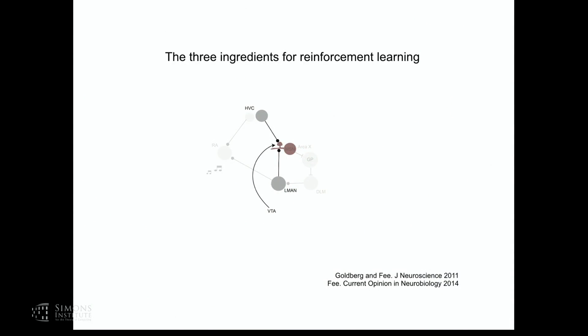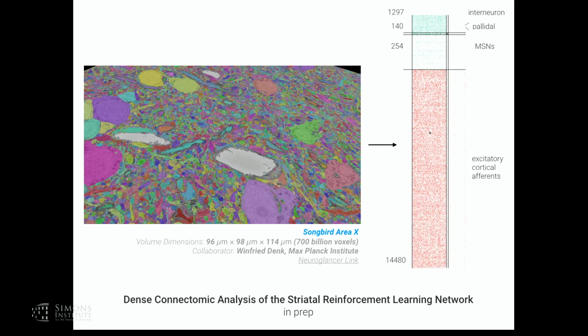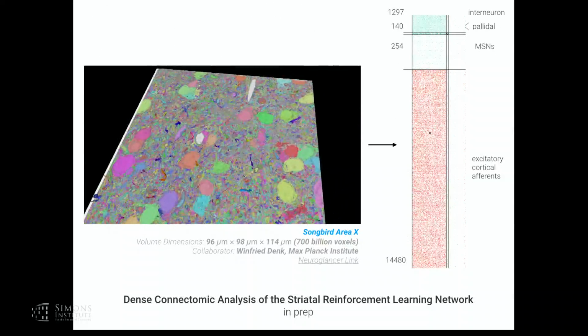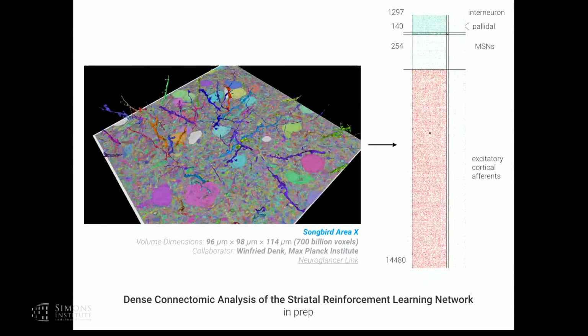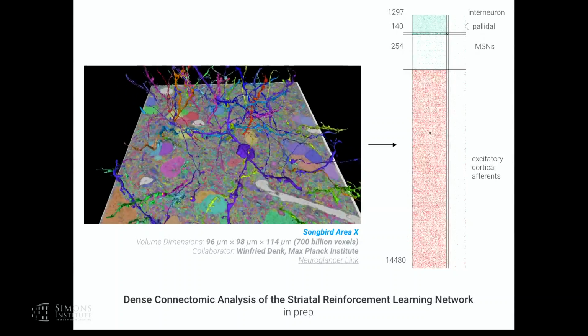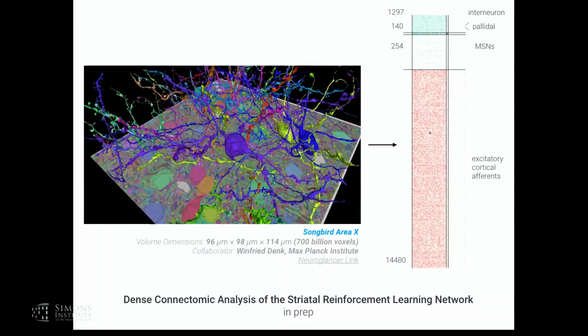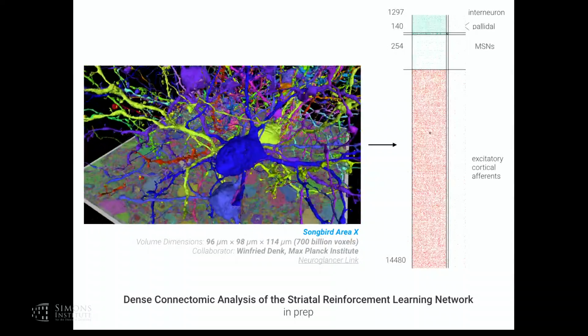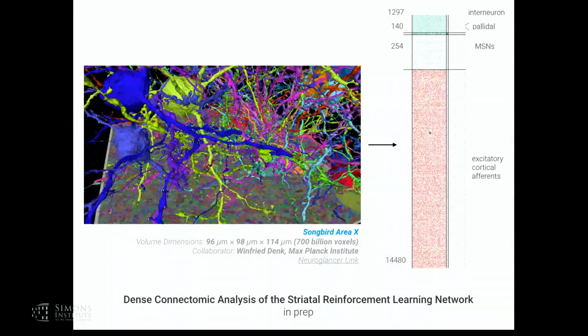Okay, so you have it completely densely reconstructed. No, you're just showing us a few of the things you've reconstructed, right? No, these two volumes have been densely reconstructed. So this is a putative connectivity matrix, pending debugging concerns. But yeah, it's dense. But the dendrites don't seem to have a lot of spines on them. So that's an interesting thing about this area of the Songbird, is that it's not as spiny as what you would find in like a mouse cortex or something like that. And we don't exactly understand why that is, but it may just be a biological difference.